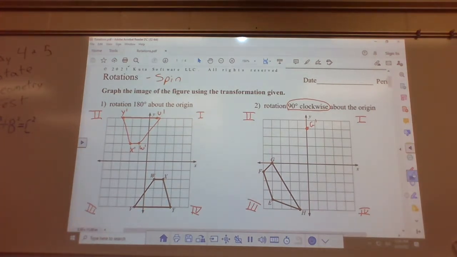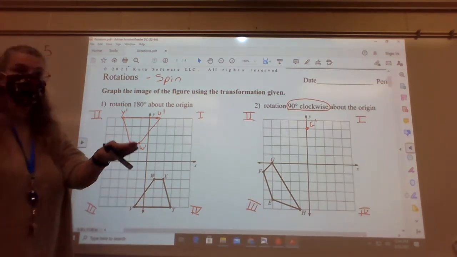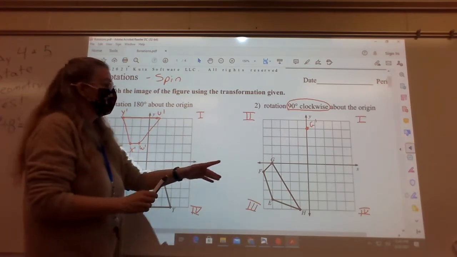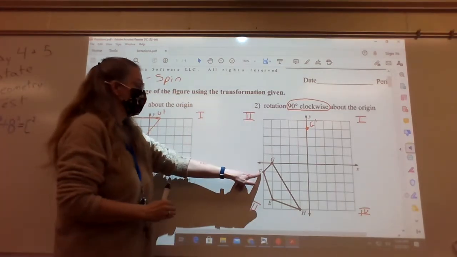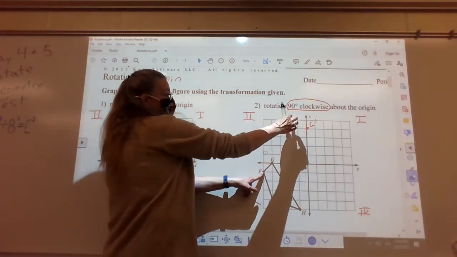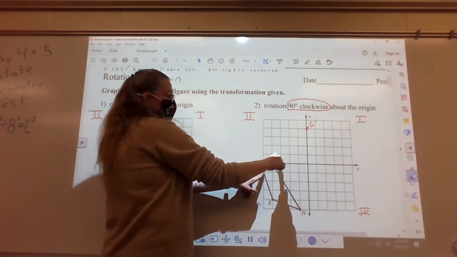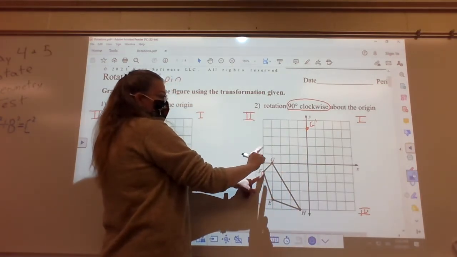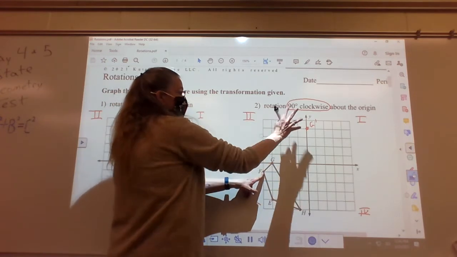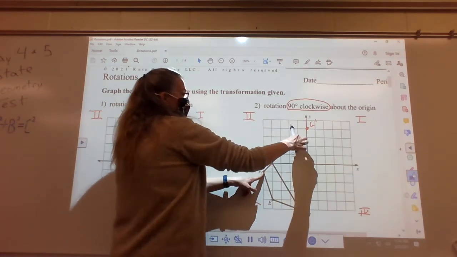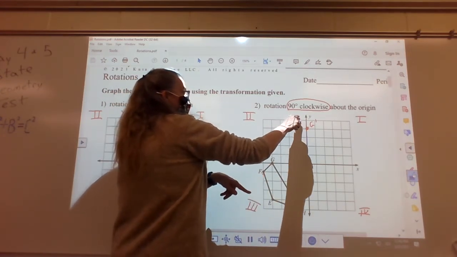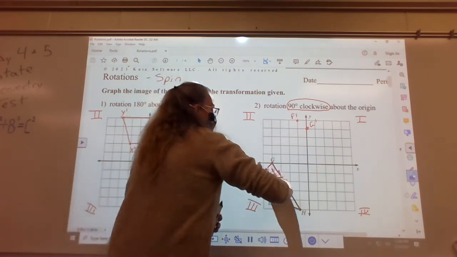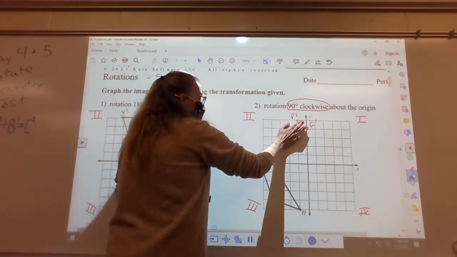Now the other points, because it goes at 90 degrees, the numbers are going to switch. So you're going to switch those numbers. So just think about what quadrant it ends up in. So F is spinning up into here. It was 5, 1, but I got to trade those numbers. It ends up here. So I'm going to go 1, 5. So my F is there. So I was here. Those are my F and G now.